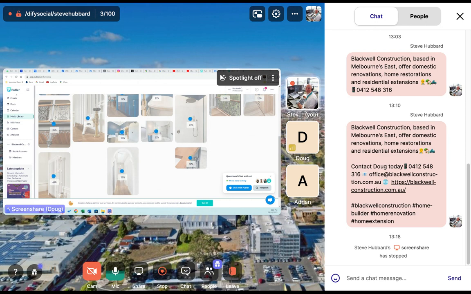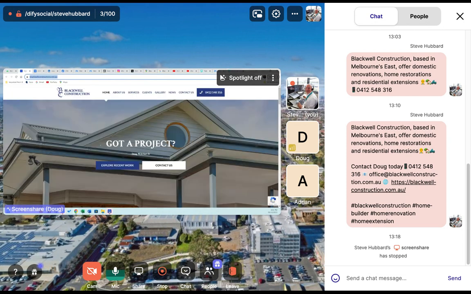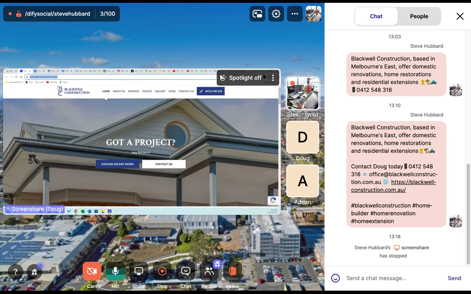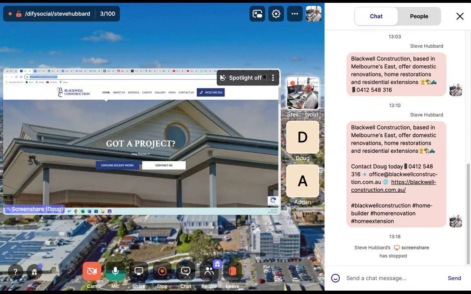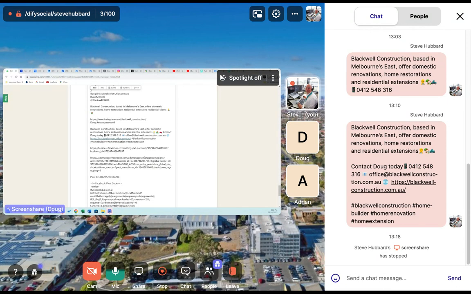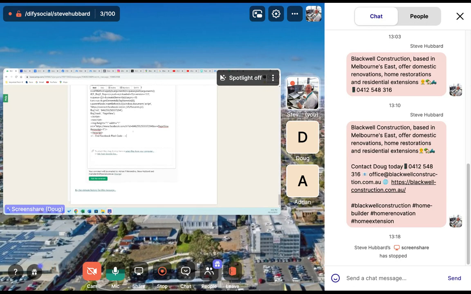clearly, the first thing we'd probably talk about every week is your services. So services, you've got renovation and restoration. You've told us you're not really going to do maintenance, right? Correct. So let's go to Basecamp, and scroll down underneath that pixel code. I'll just get you to write services equals restoration and renovation.